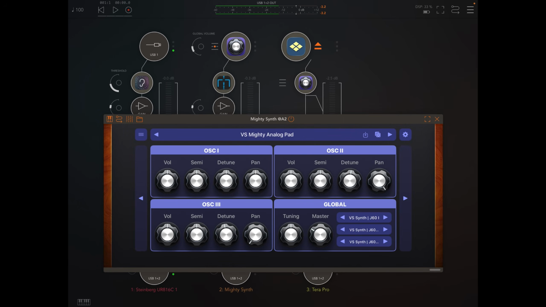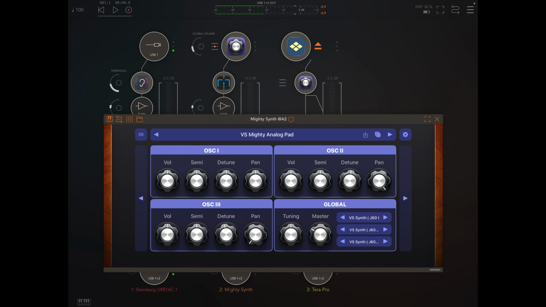Today we are taking a look at the new synth from Moby Pixel. This is called Mighty Synth, and mighty indeed it is, except the price. The price is not mighty at all. The price is free for all the core features. There are some in-app purchases which are sound packs. I suggest you get at least one. They're $4.99 each, but they're actually really very good.